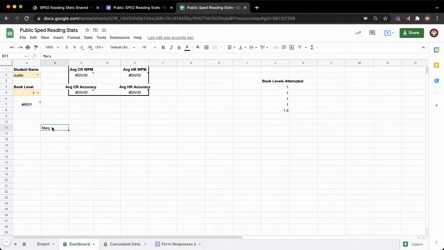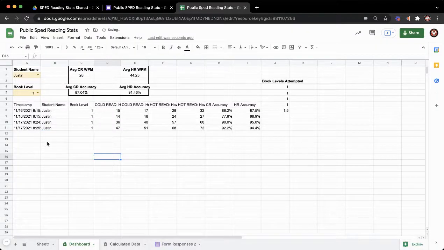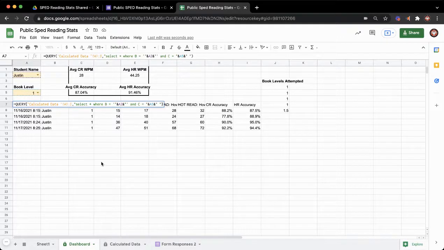And it's not going to overwrite that data. And so if I go in and try to change that, it's not going to work. So basically anything that says be careful changing this, unless you really know what you're doing, don't change it. There's only certain cells that you want to change, and we're going to show that in a second here.